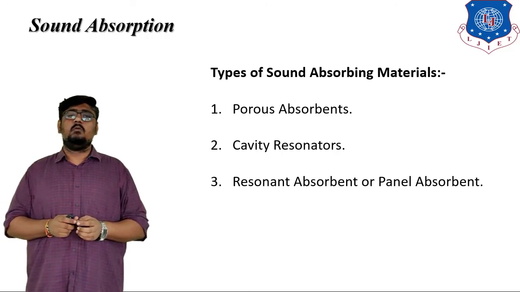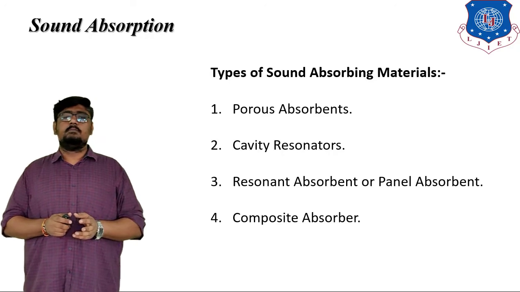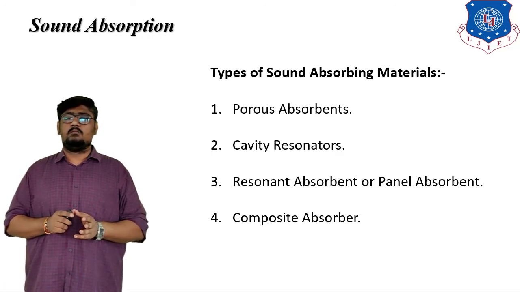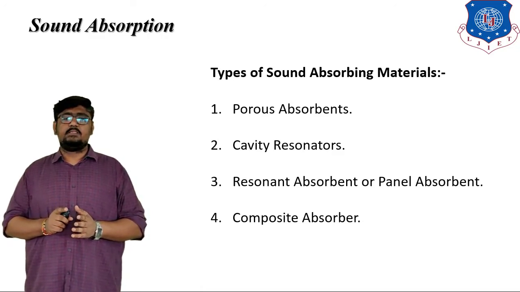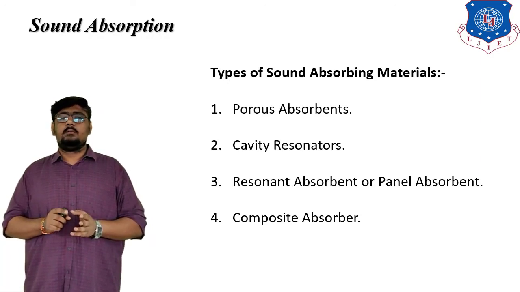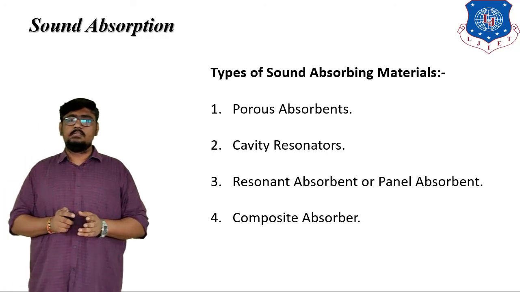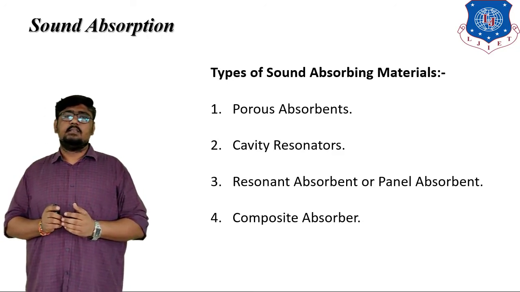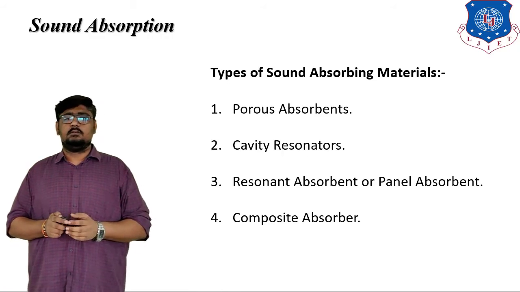Now, the fourth one is the composite absorbers. A composite absorber is a single unit which does the function of the other three absorbers. It is a combination of all three listed above. It consists of a perforated panel fixed over an air space containing a porous absorber. When the sound waves strike the panel, they pass through it and are damped by the resonator of the air in the cavity. So this is how the sound is absorbed in the room, and thereby the listener is able to hear the speaker.